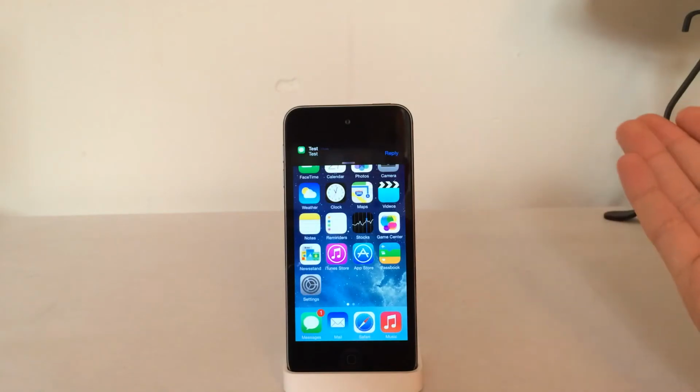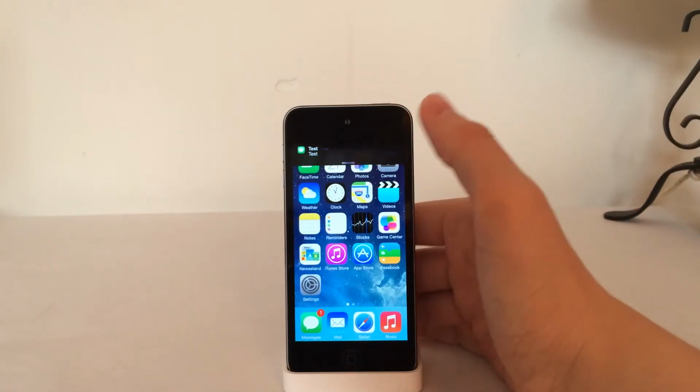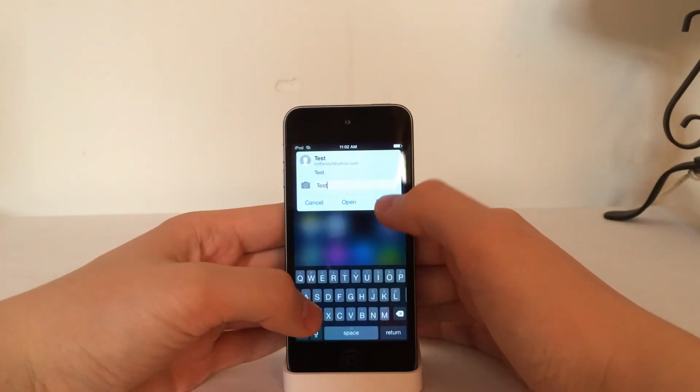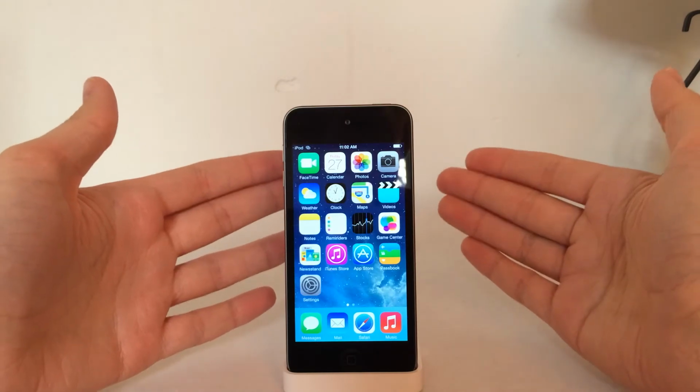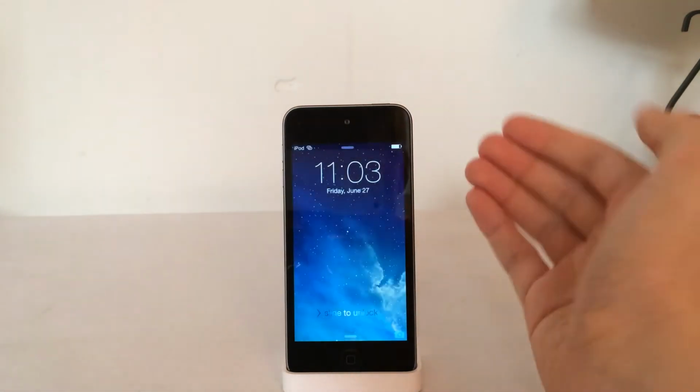So if I were to receive a notification banner just like this, I now have this new button titled Reply, and if I select that, I could just quickly reply to the message without ever having to open the Messages app, and again, just have the message sent out in seconds. And this does also work from the lock screen, so I'll just go to the lock screen here, and I'll show you how it works from here.